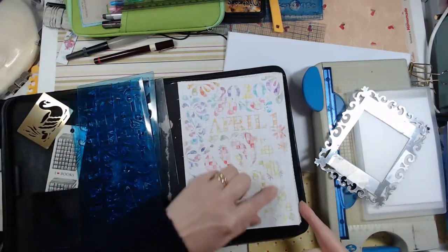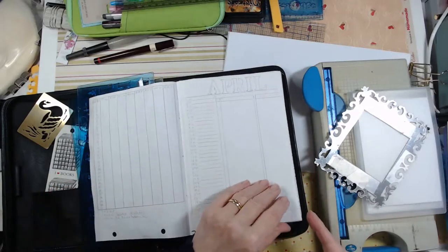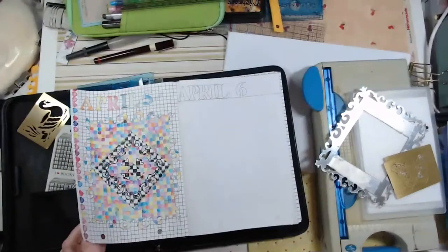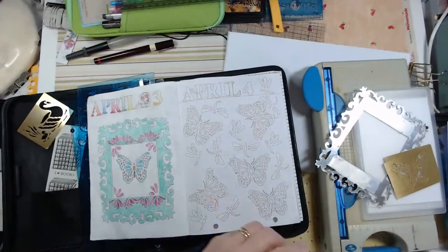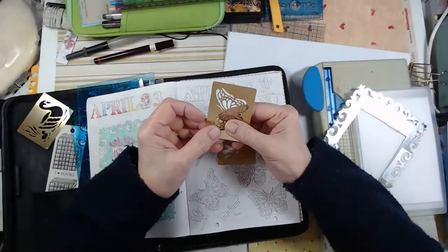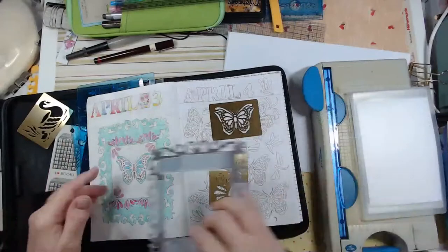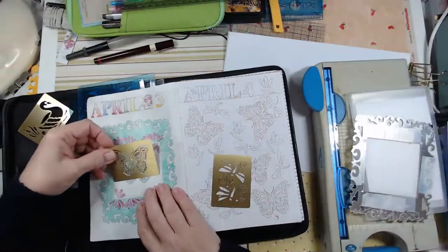So these are the squares, and this is my doodle. I designed this. In fact, I've actually got it next to me. But the teardrop one is this one, is it? Is that the teardrop one? This, you won't believe, is the middle of the butterfly. So always look at your stencils, because the way I did this one was I drew around it, and then I put the butterfly in the middle.